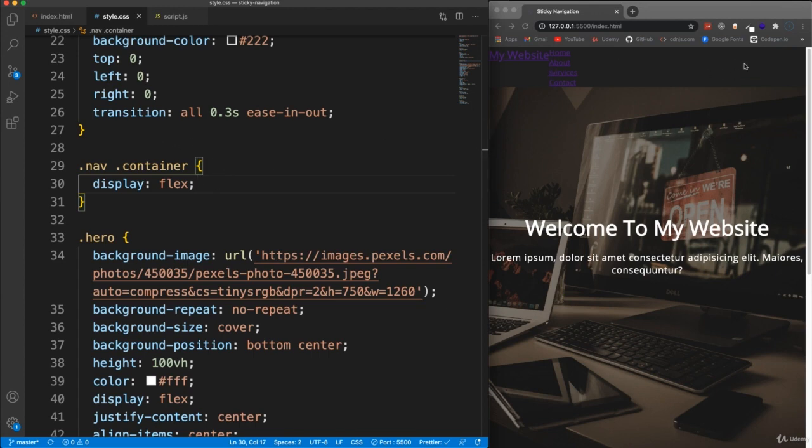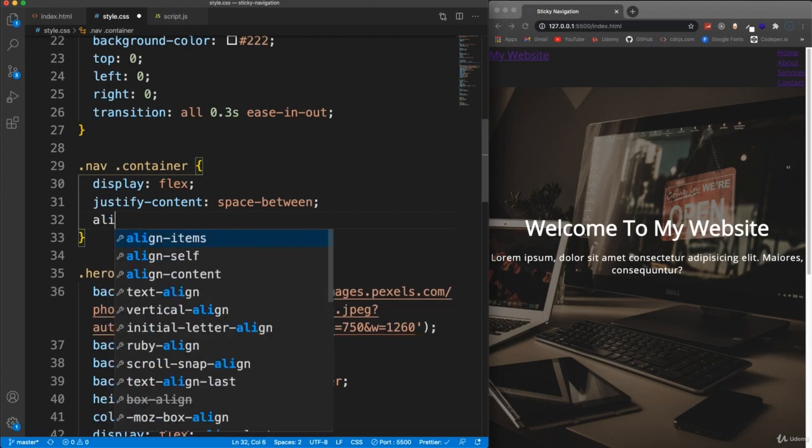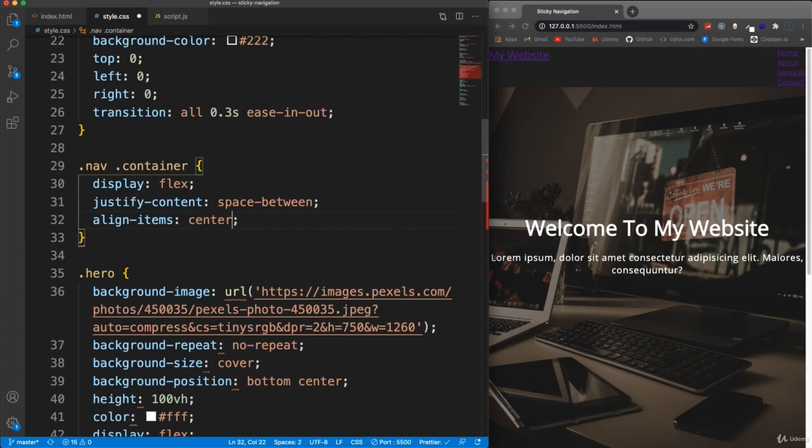And I want to basically take this space here and put it in between these. So we can use justify-content space-between, and that will push that over to the side. Okay, I also want to do align-items center, which will center it this way.